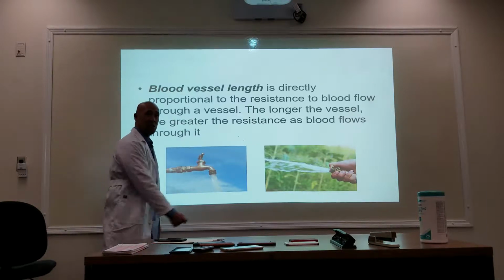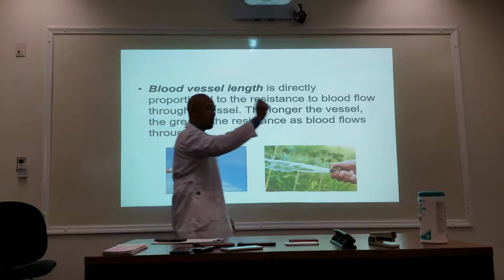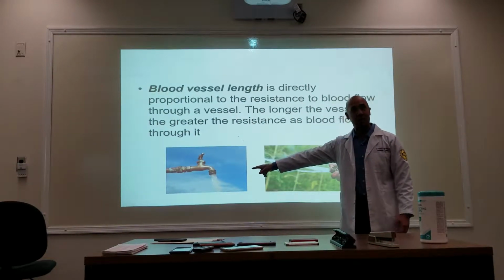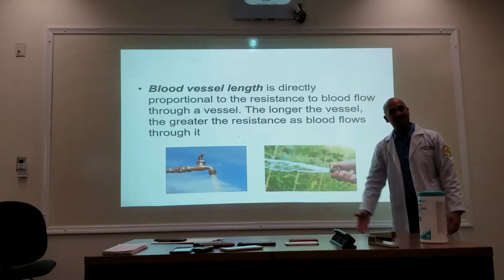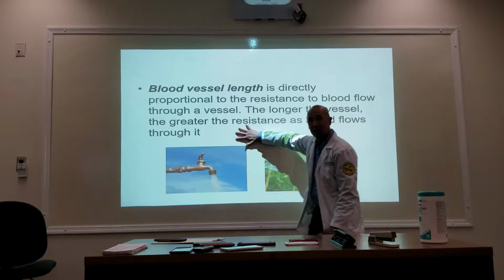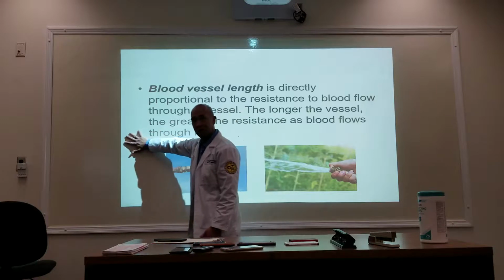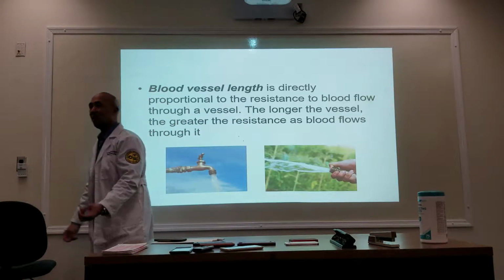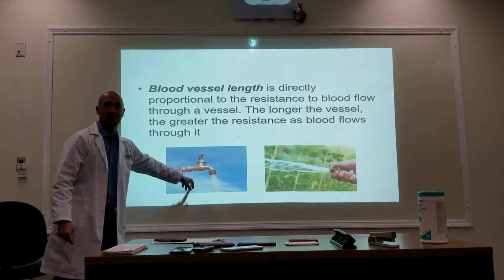Now let's attach a hose to it. When you attach a hose to it, the water coming out from the end of the hose is going to be a lot weaker than if it was coming out of the spigot directly. Because the water is traveling long distances as it's going through the hose, you have more friction. The longer you have to travel, the momentum starts to slow down. We have more resistance. And that is why at the end of the hose, the water just trickles out instead of shooting out like it would out of a spigot.